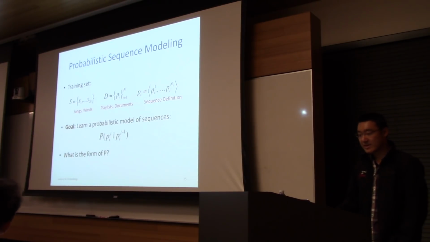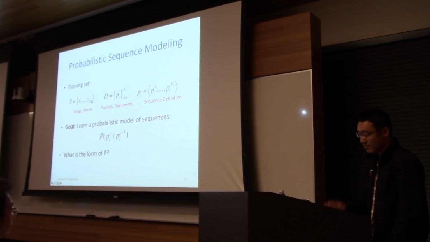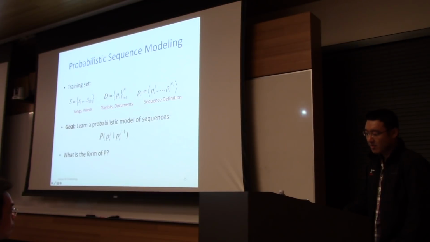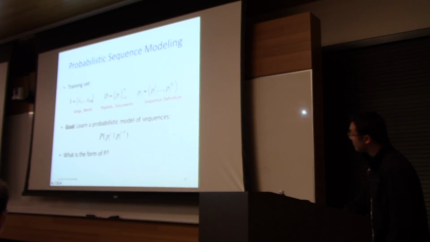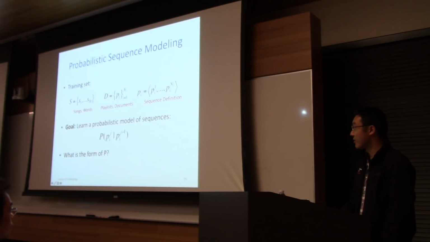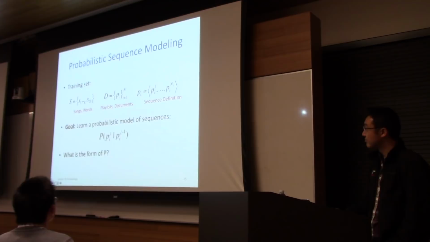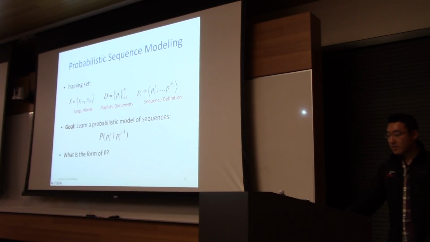So here's sort of the basic setup. We have a ground set, so the notation is a little bit different, so bear with me. You can think of these as each one being a unique song or a unique word. And then we have playlists, or sequences. So these are sequences over the ground items. You can think of these as playlists, documents, or sentences. The sequence is defined as the following, where each of these references a single item in the ground set.